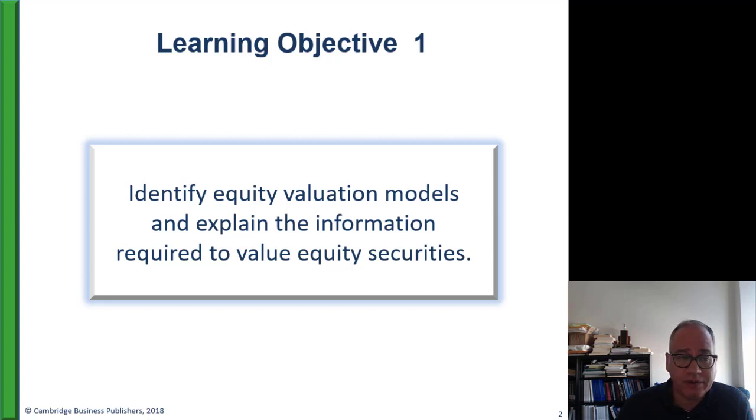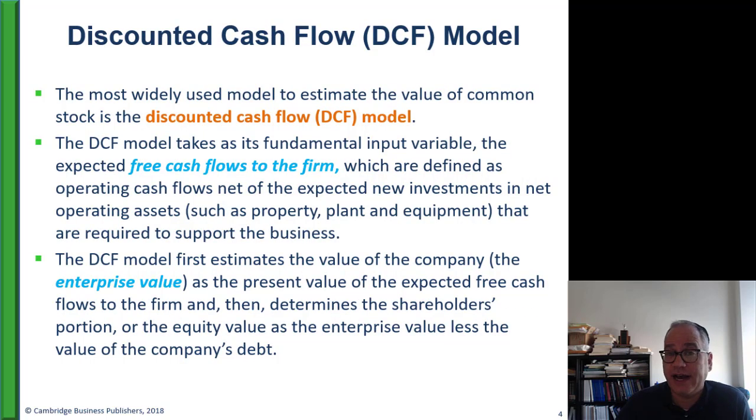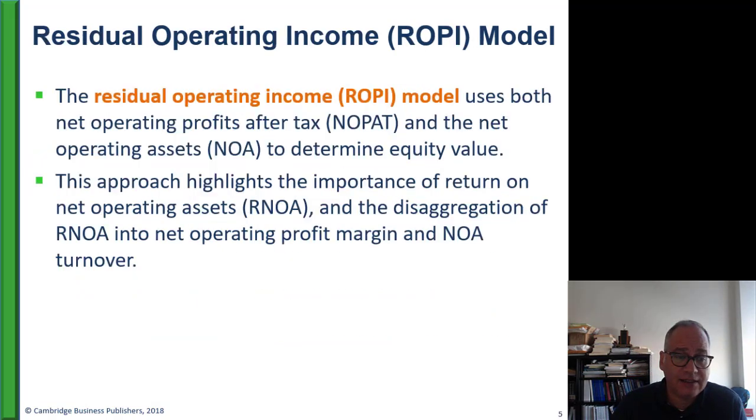And the different models that we've been looking at, as we've talked about before, was originally we talked about the dividend discount model, which could be with or without growth. That was in Module 12. Then we talked about discounted cash flow, which was in Module 13. And we said that discounted cash flow is based on free cash flow, which is NOPAT minus the increase in net operating assets. And in this video, so you might be watching more than one module in a day, so I shouldn't say today. In this module, we're going to focus on ROPI, Residual Operating Income.